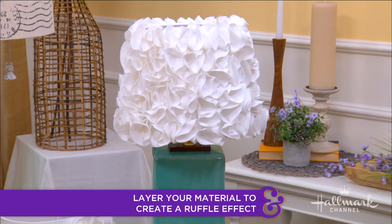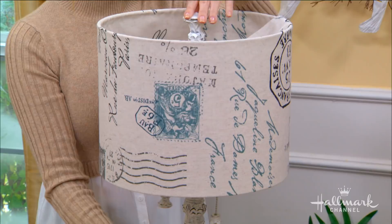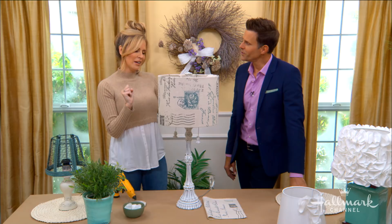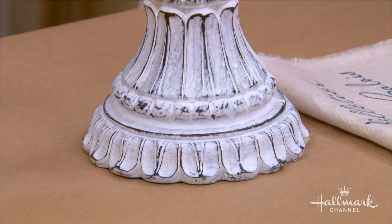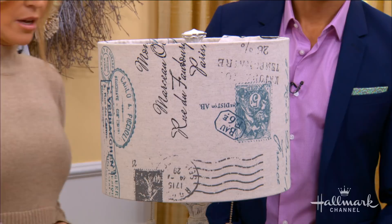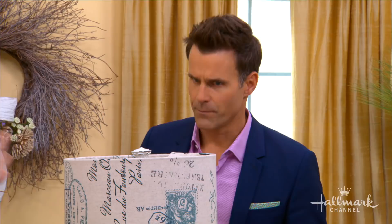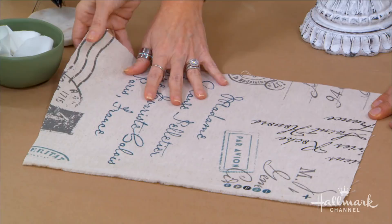This is a burlap lampshade makeover. This is just a regular lampshade — I love this shabby chic design, and I actually have a Paris-themed room in my house. This is a way to take something that had the ugliest lampshade on it. You can do this with any lampshade. It looks like burlap, but it's not — this is actually upholstery fabric. Don't go to an upholstery store because they are really going to overcharge you. Go to Joann's, go to the upholstery section — they always have half-off sales. It's not really that thick, but it'll give that burlap look and it'll look really cool. You can use canvas or linen instead.